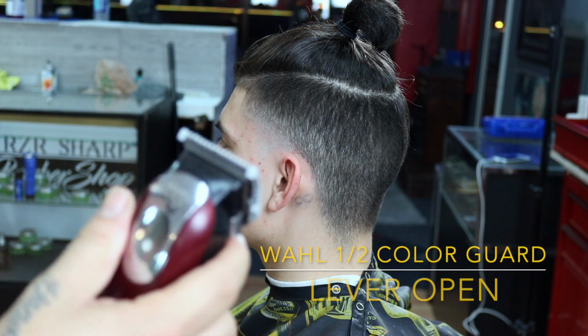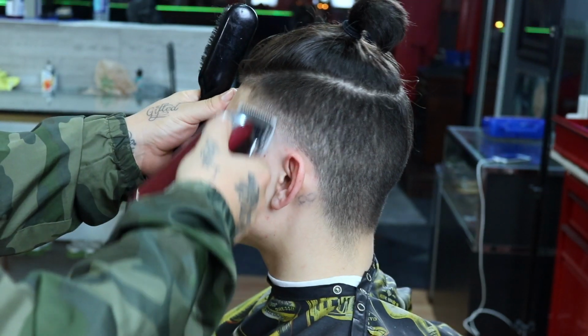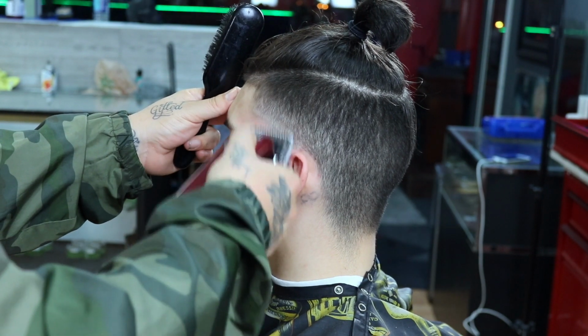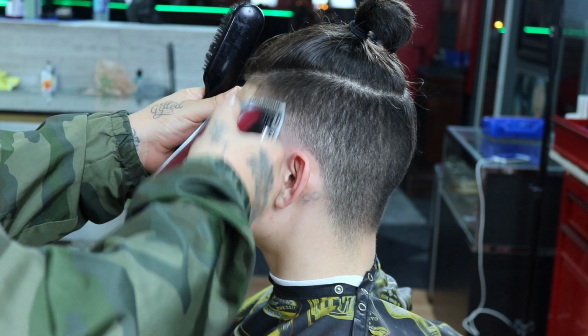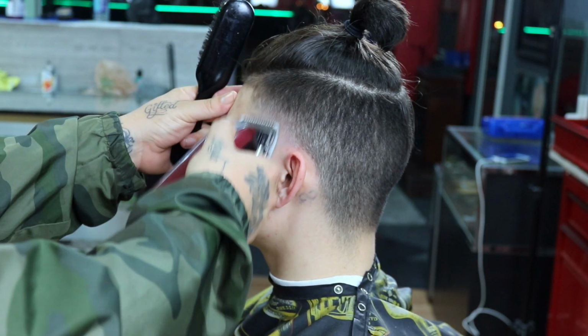So now we're going to come through with the Wahl half guard with the lever open to completely blend out that guide. And what we're going to do is kind of flick out towards the top of that line. And what we're going to do is close the lever as needed, fading downwards until that line is completely blended out.